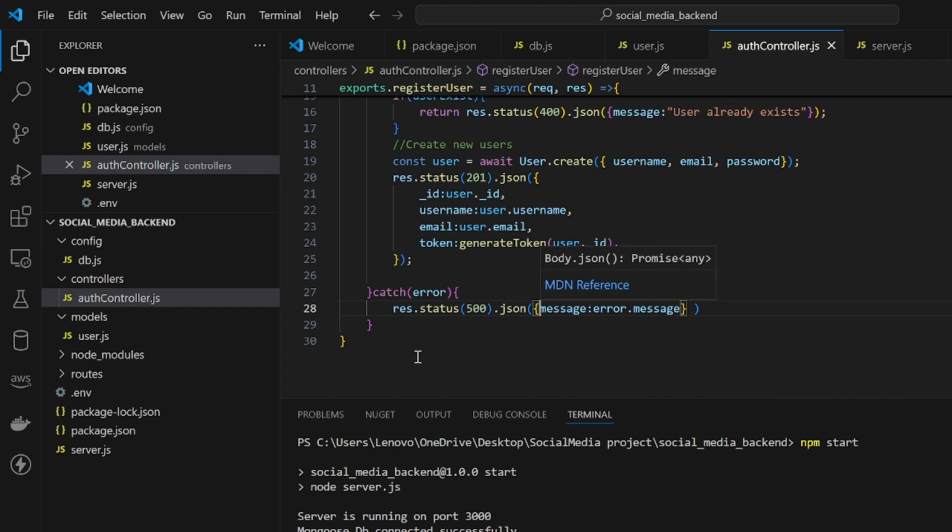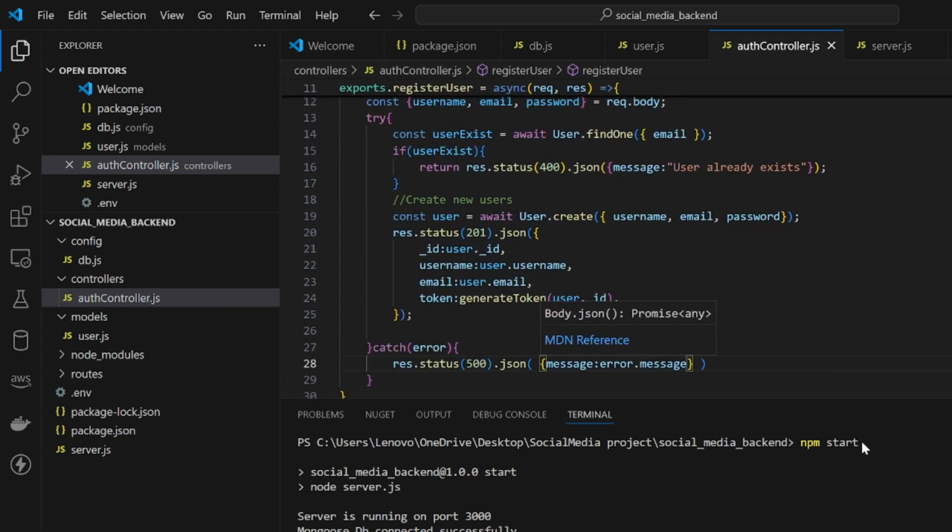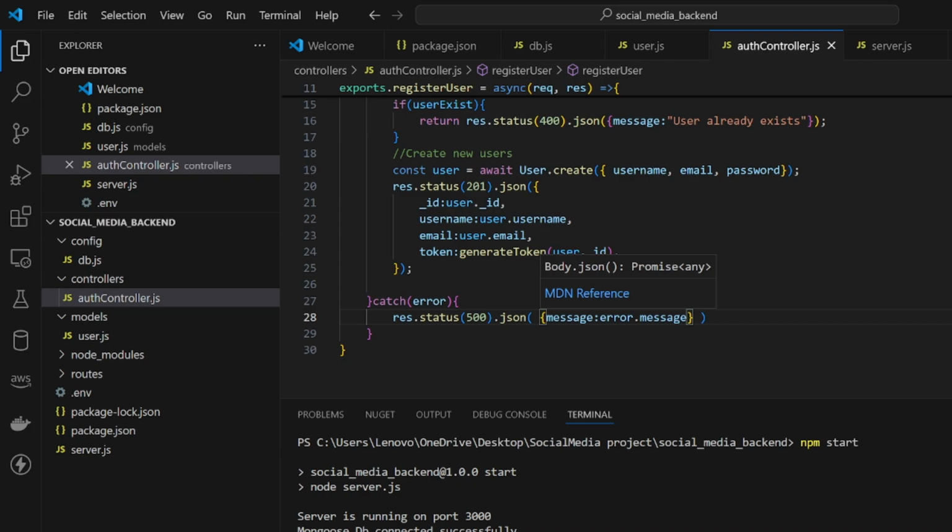Alright, we have our registration page ready, registration API ready. Can do same for login. Okay, we'll come back, we'll test.